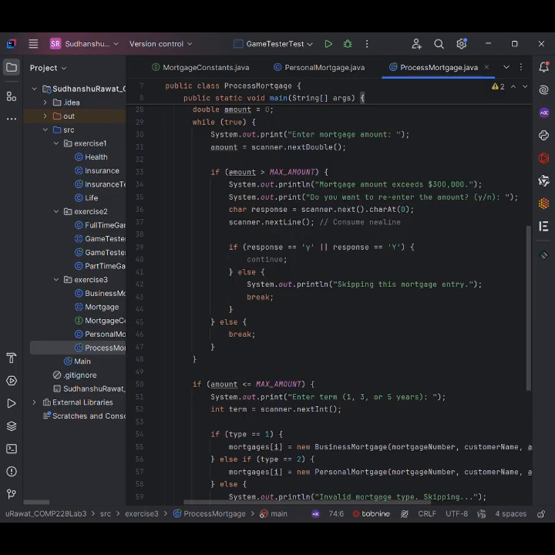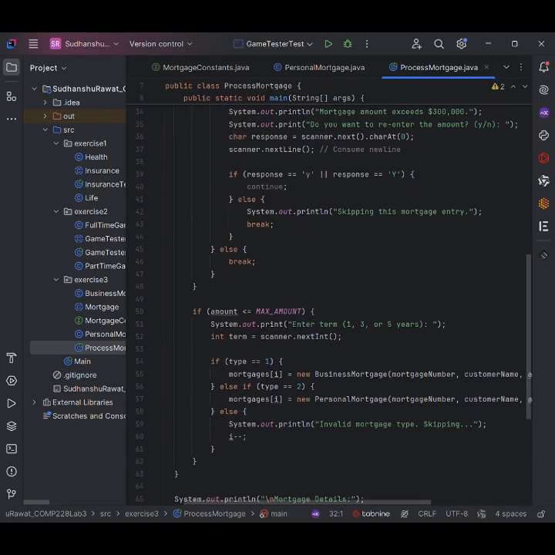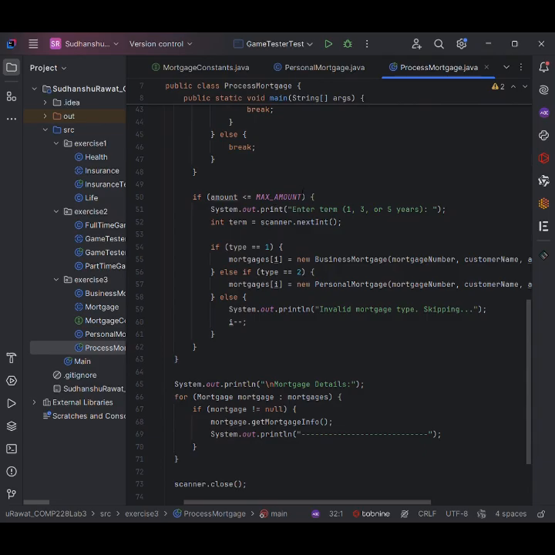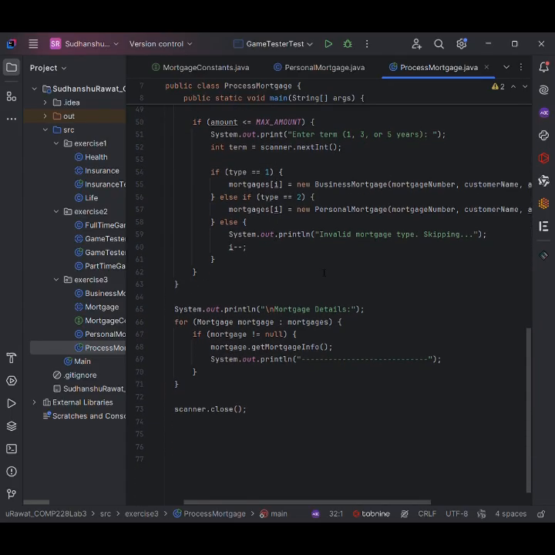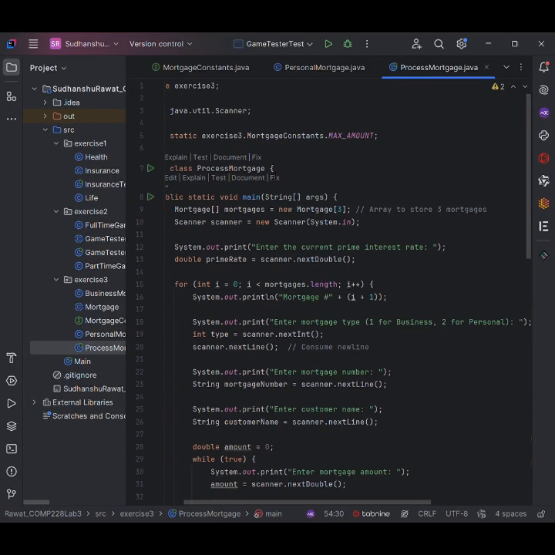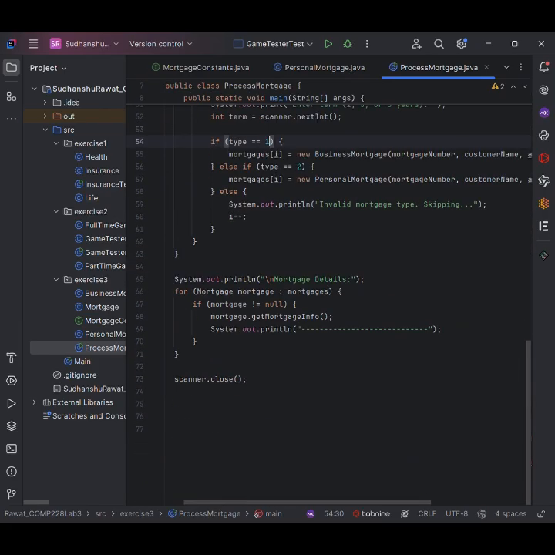If the amount is more than the maximum amount, it says the mortgage amount exceeds 300k, and asks the user whether they want to re-enter the amount, yes or no. These are the options for the short term, mid term, and long term. Here we ask the user for the type of mortgage, 1 for business and 2 for personal. If the user enters an invalid number, it says invalid mortgage type and skips.